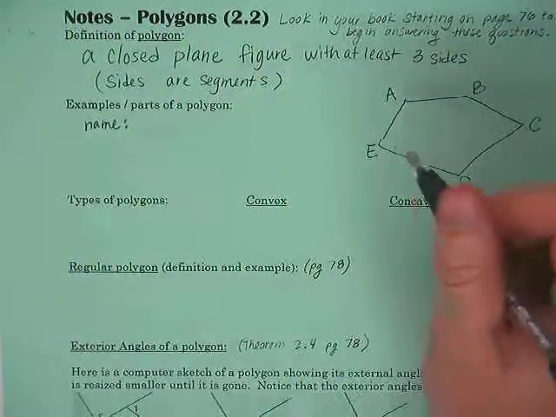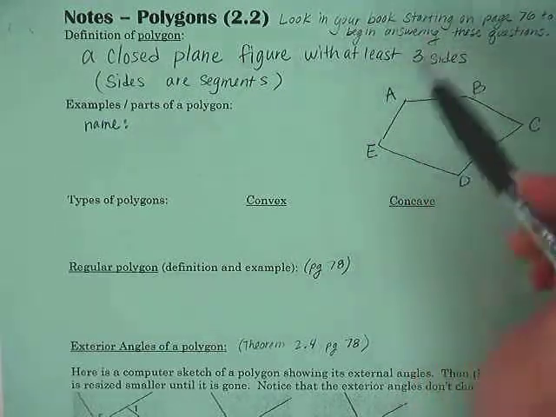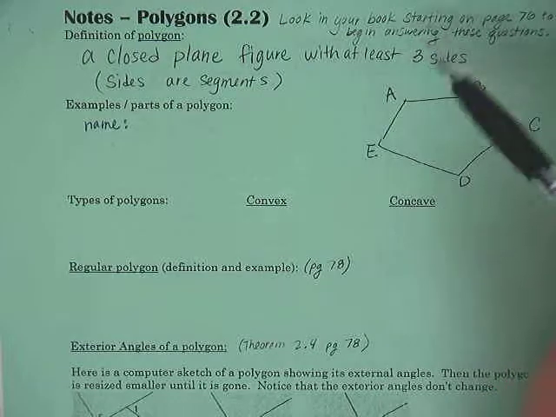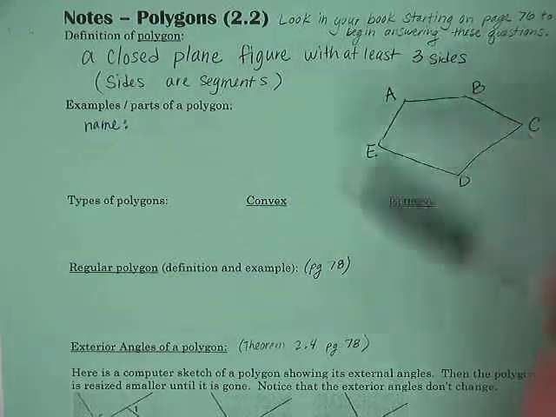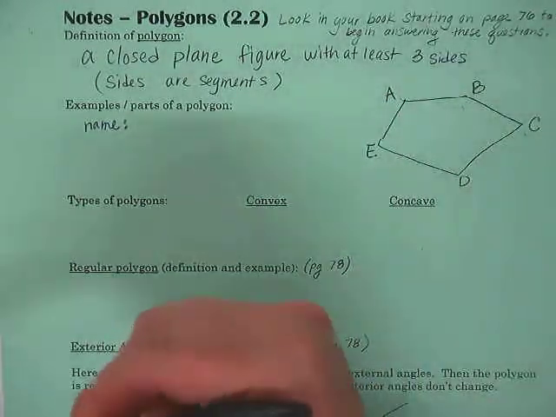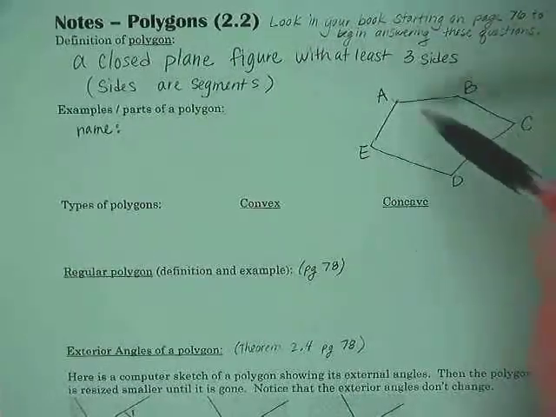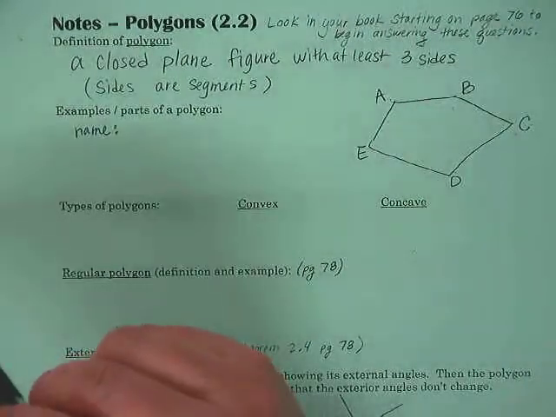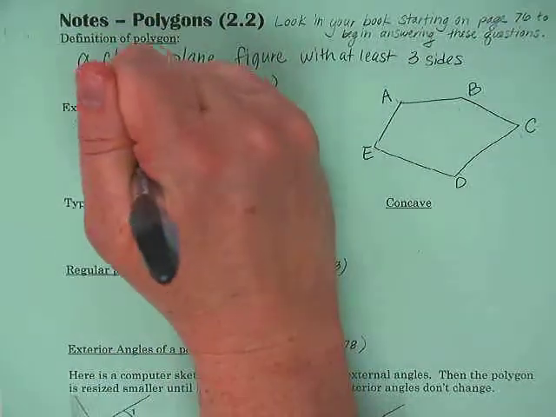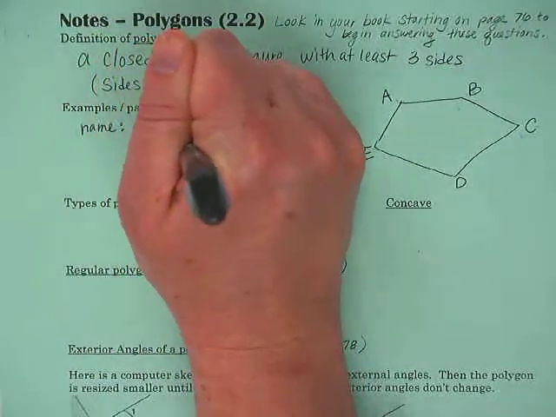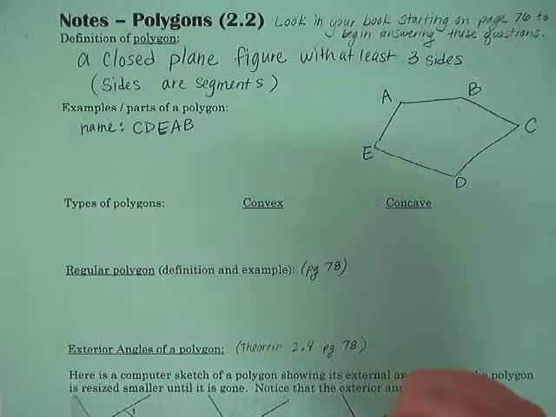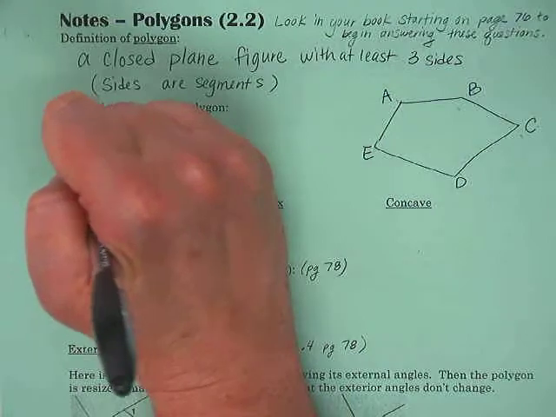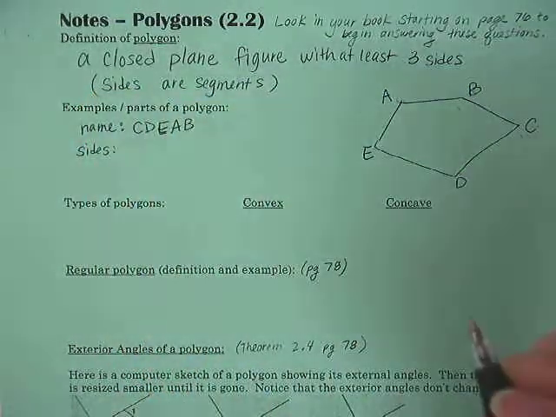Okay, we're going to learn how to name this polygon. A polygon is named by using those capital letters in order, but it doesn't matter where you start. So I could start alphabetically at A and go A, B, C, D, E. Or what if I started at B and went counterclockwise? B, A, E, D, C. Would that be okay? Yeah, as long as I don't jump around and go A, D, B, E, C. Right? So keep them in some sort of order. So C, D, E, A, B is what I just ended up writing down. Does it really matter, though, where I start and end? Nope. So there's the name of my polygon.